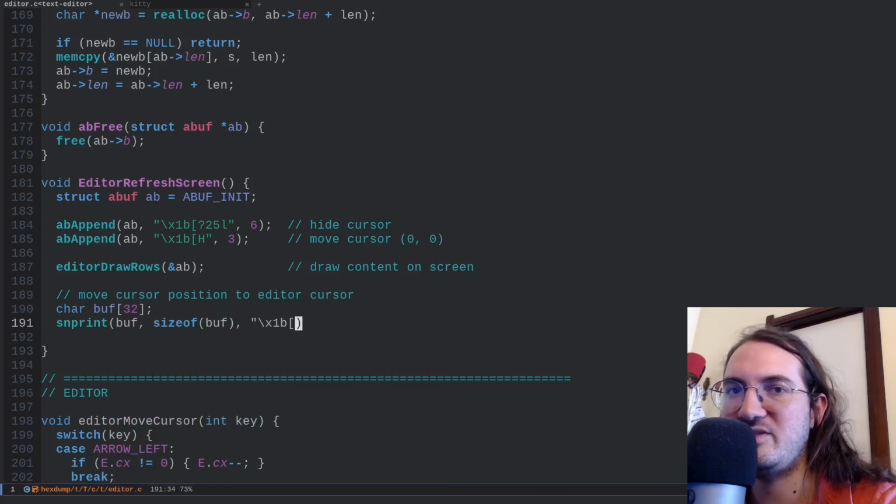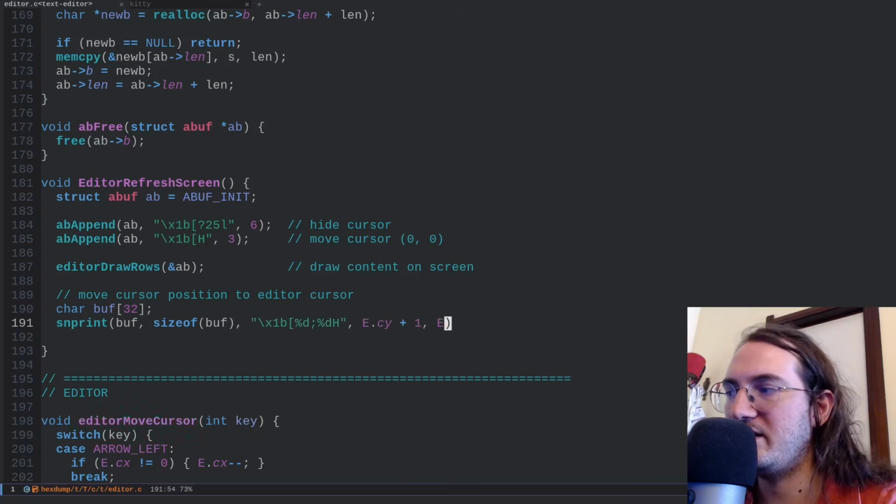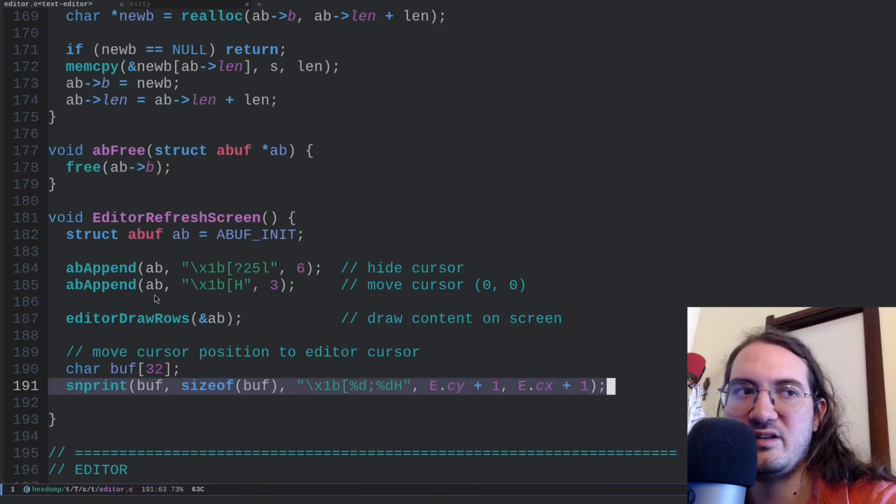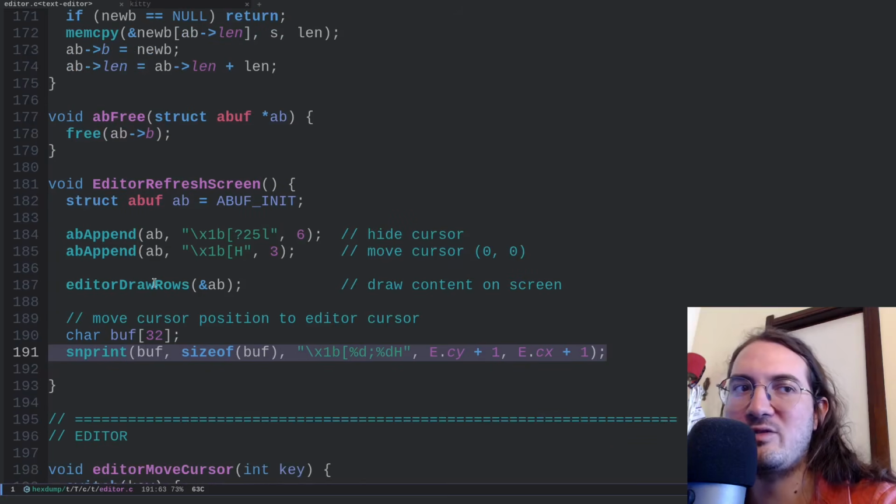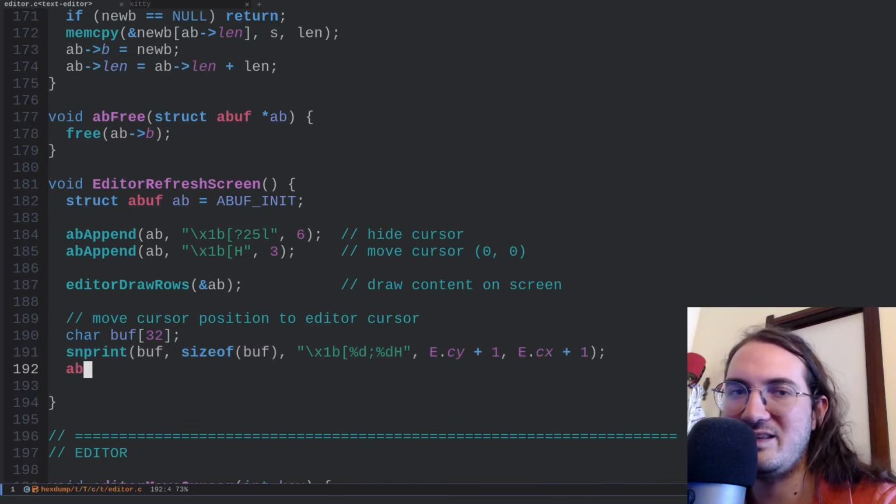This is the escape sequence that's going to be constructed by this snprintf here. It's going to be E.cy plus 1, E.cx plus 1. The plus 1 is because the terminal coordinates start at 1, while in C we start them at 0. So we have to translate them accordingly.